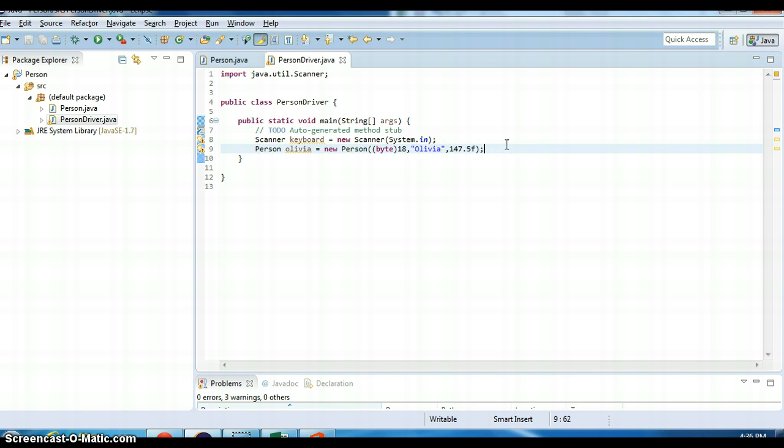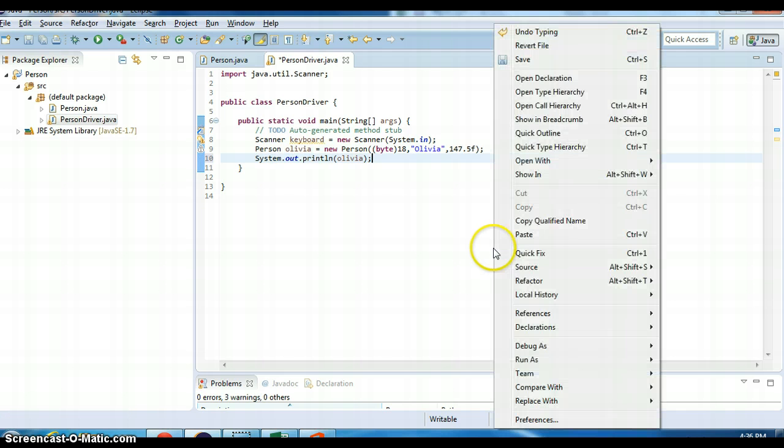Now, since we have access, right, to everything to print out, let's say I want to say System.out.print. So if I say Olivier, it's going to call the toString one.